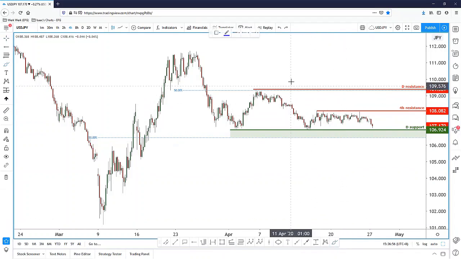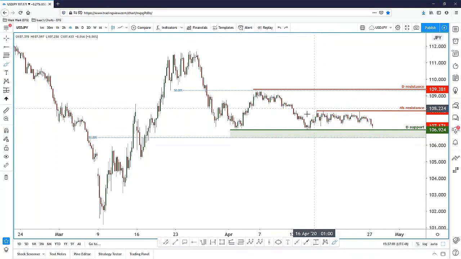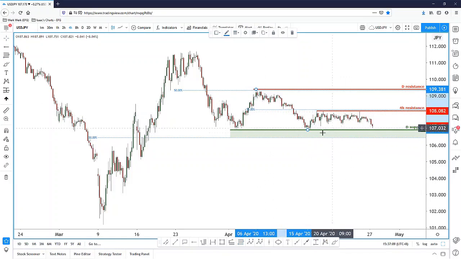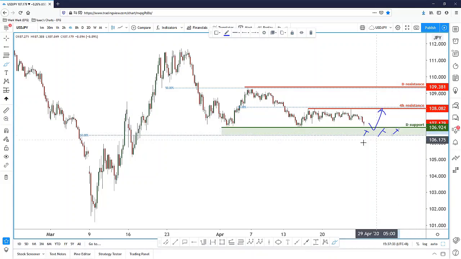Okay, because price actually made a push down and sort of moved sideways, we want to see whether this 4-hour resistance falls in line with any Fibonacci retracement ratio. So we take from the top to the bottom and we see a 50% retracement level, right? Again, this 50% seems to be very key on the dollar yen. Now, what this then means is that price could easily come down into this zone and then make a push up to the 4-hour resistance. Anywhere in this zone seems to be a support zone.